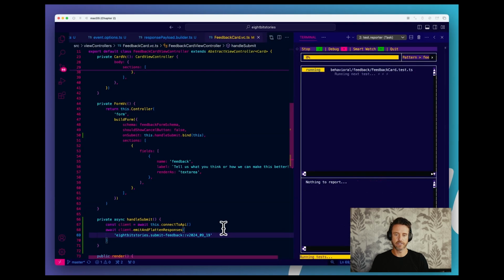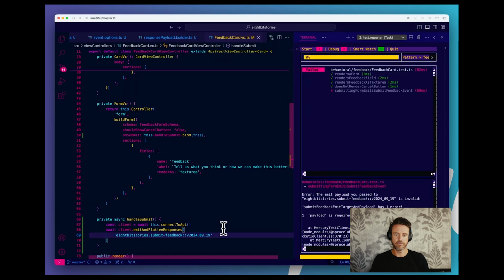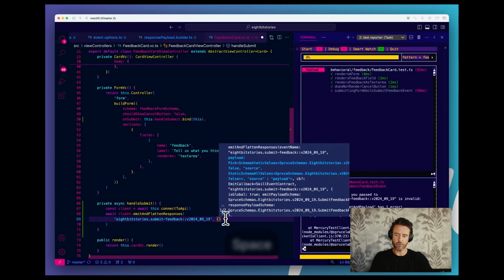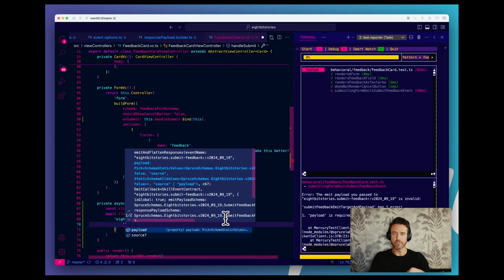So look at this. The emit payload you passed to 8bitstories.submitFeedback v2024-09-19 is invalid. Submit feedback emit target and payload has one error. Payload is required. Now watch this. The second argument to emit and flatten, if I go here and I create this, it's got a payload because that's the only thing we defined.